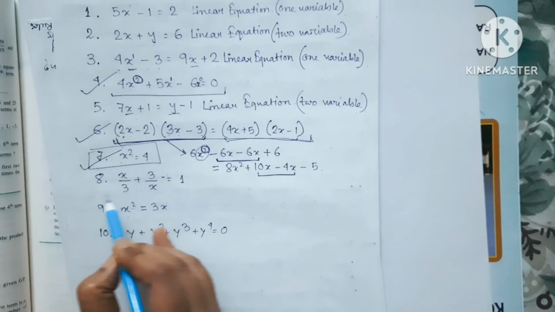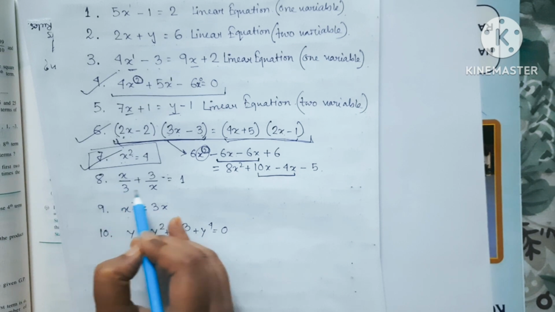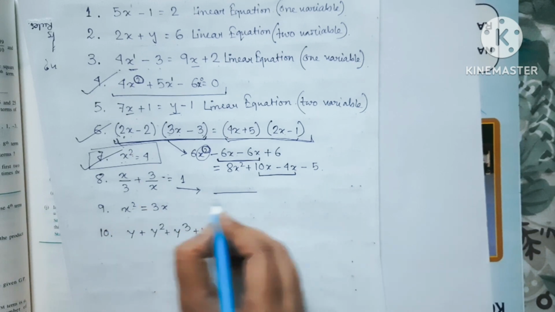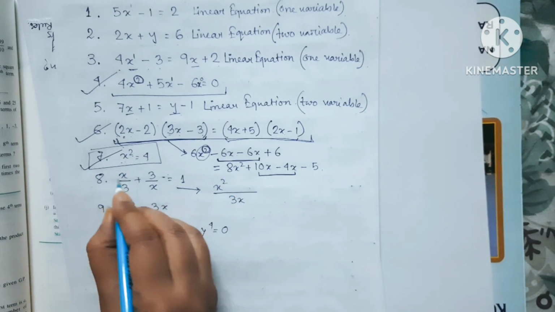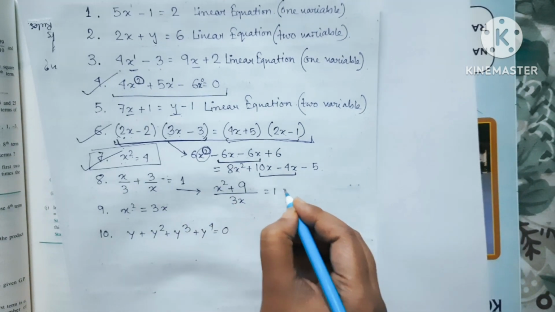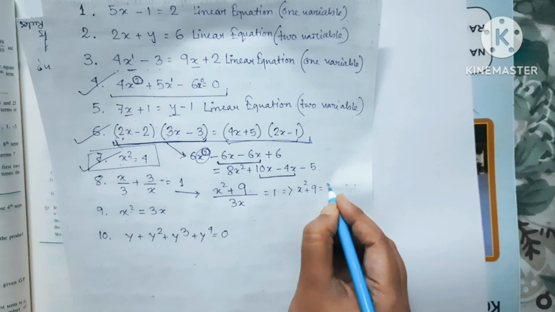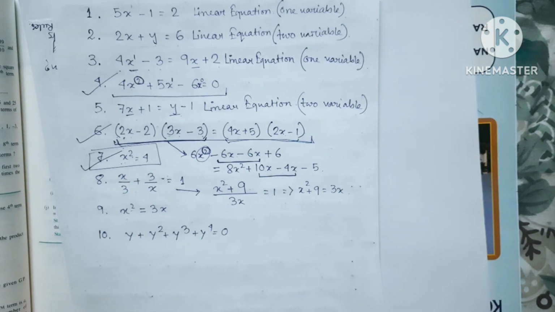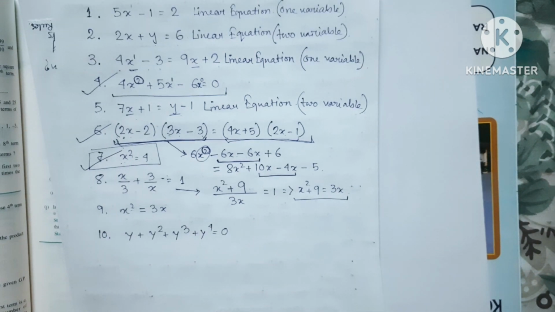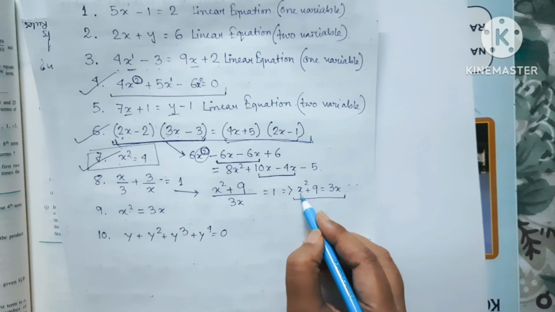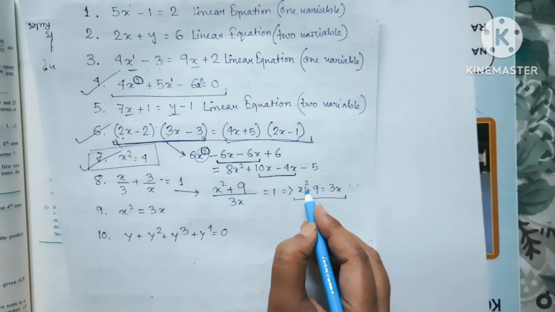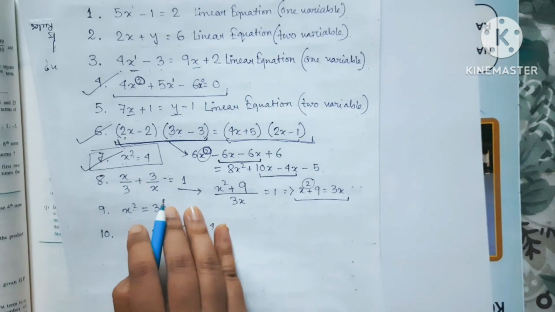Now come to equation 8. That is also an interesting one. You have to simplify it and do some steps. You have to cross multiply these two portions, and you have got this one, right? Now how many variables are there? One single variable, and the highest power of x is 2 here. So that is also not a linear equation.